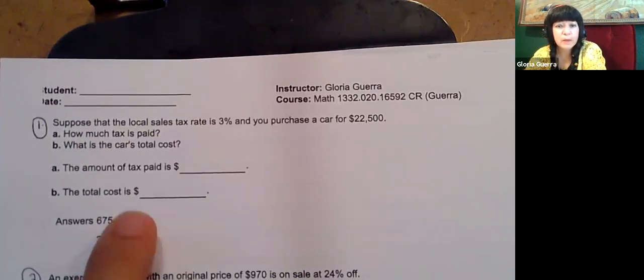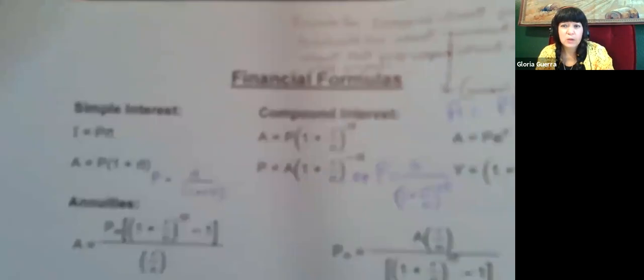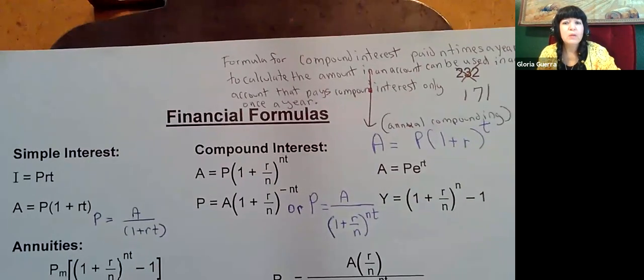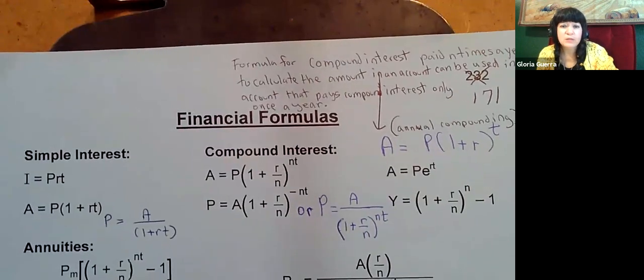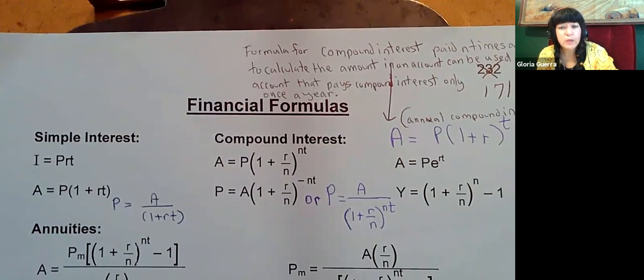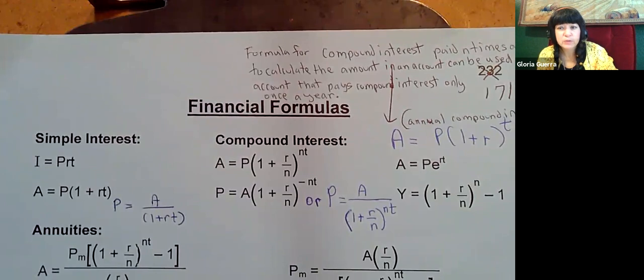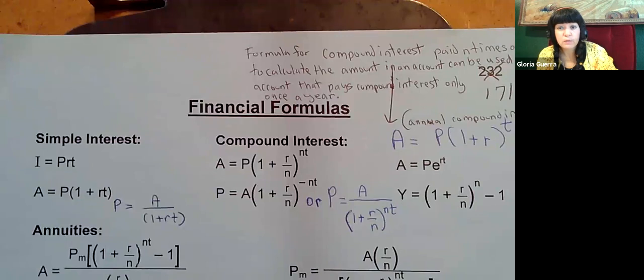When we take this financial test, there is a list of formulas I've asked you to print, and I just have some things written on my sheet as well. Generally for this test, I will want you to identify the formula that you use to solve the problem. Then on your paper, I also want you to put in your substitutions. What are the numbers that you plugged in for the different variables? That way we can identify the unknown, the letter that you're solving for.